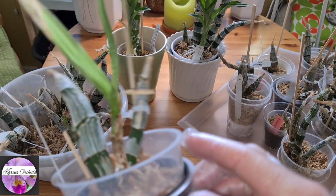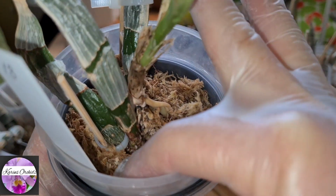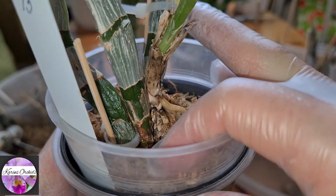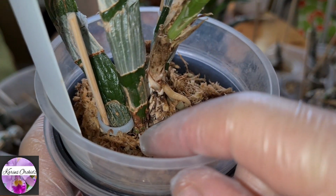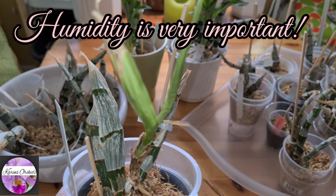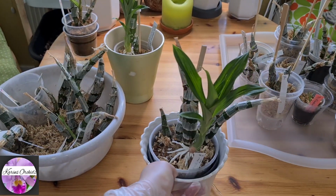But now it's starting to open and it's starting to get stiff and a little bit fatter at the base. And I think that there's going to be something else down there, because this one could feel that it's not going to perform at its best this season. So maybe I will get another new growth down there. Perhaps. But now you can see that humidity is really, really important for Catasetine type orchids. And today I'm going to talk a little bit about a few of them. I'm not going to show you all of them.